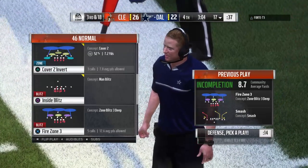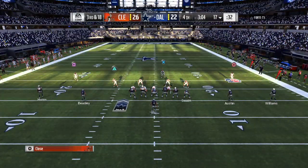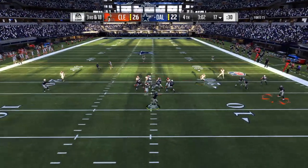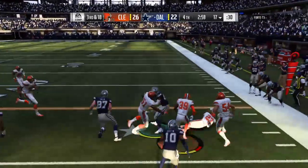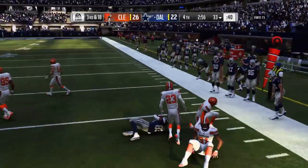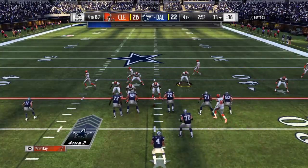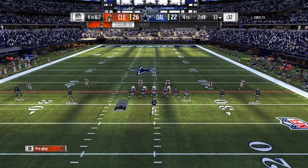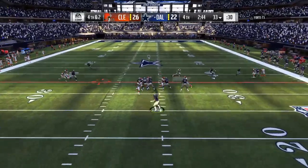A 2nd down pass play there, but it's incomplete. Possibly a turning point. Big play coming. This is 3rd and long. Now Prescott. A quick hitter complete. It's Williams. And he'll get it up to the 33-yard line. They wind up getting 16, but even that's not quite enough. It's 4th down. Boy, they had a lot of real estate to make up there, but what a big-time play for them. Nice completion, excellent game.